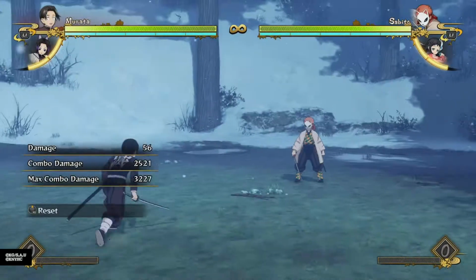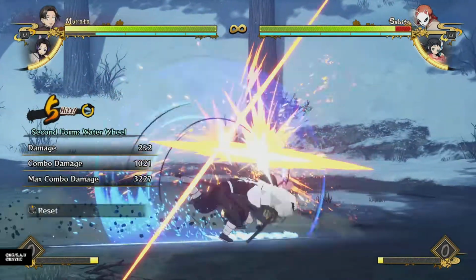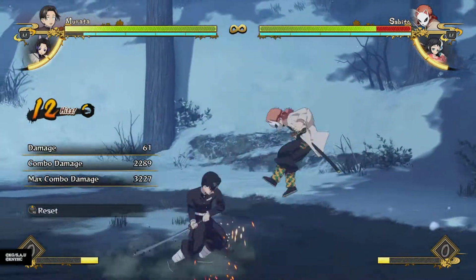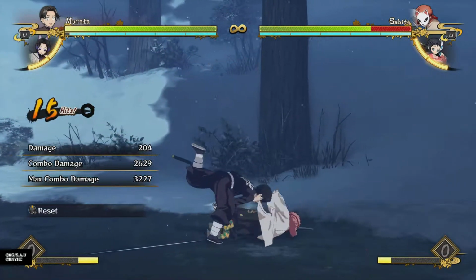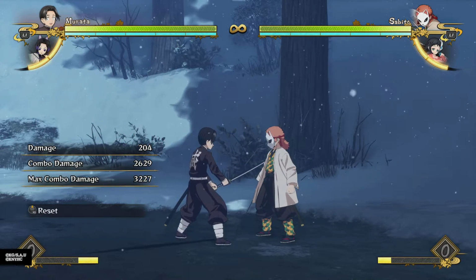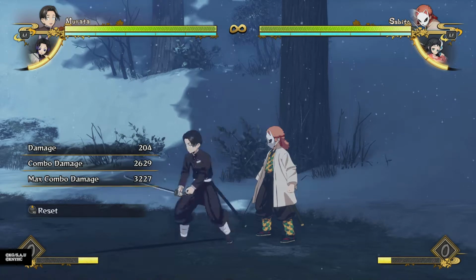So if you ever hit this move raw or early on in the combo, you can just get a free extension for only 1 bar. And then you can get a cool combo like that that only cost 1 bar, and that's pretty good for Murata. He's a very low damage character, but that's pretty good.